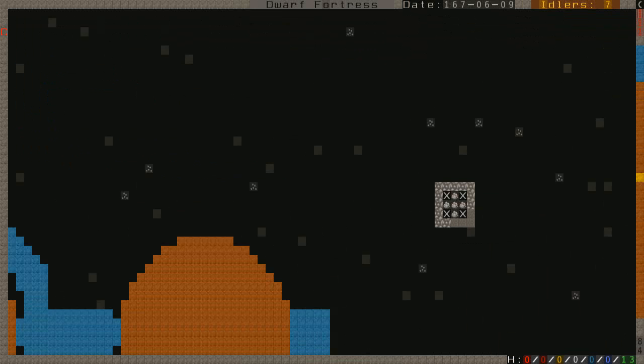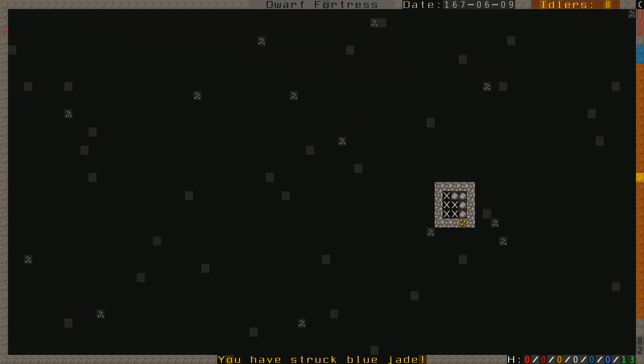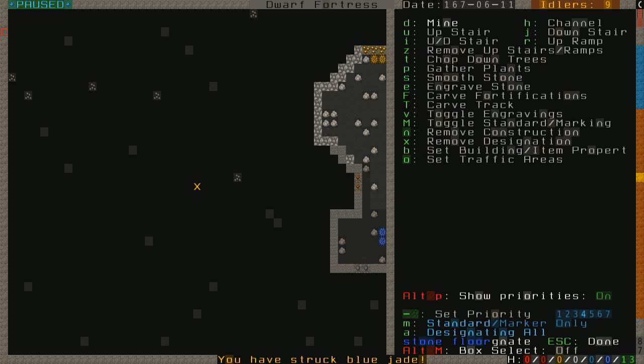Oops, keep doing that. Alright, we struck blue jade. Alright. Lots of blue jade. Fantastic. If we survive long enough, this is going to look so good.